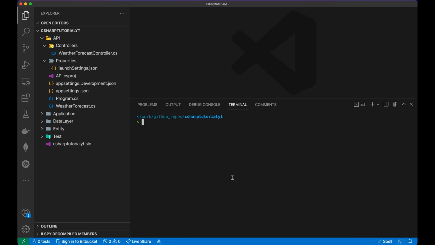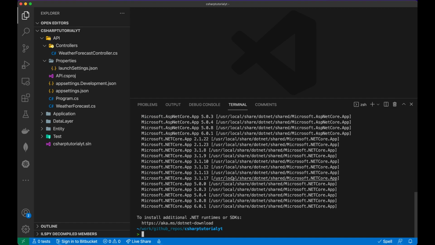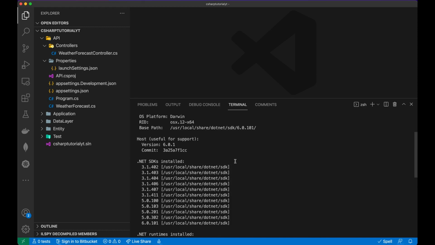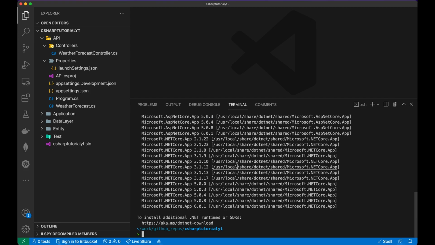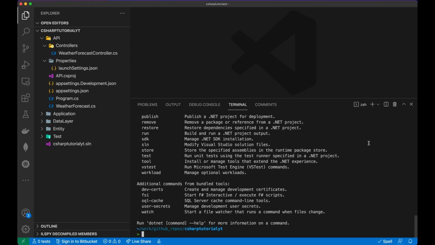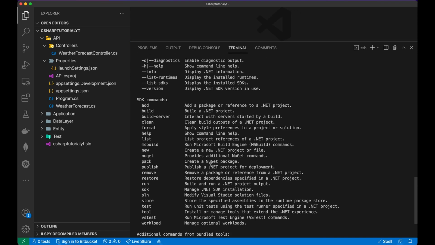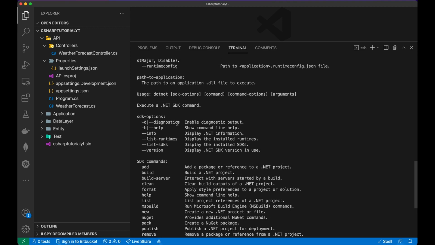Those are some of the commands we can run in the command line with .NET. So .NET --info is gonna give us the information about the different .NET SDKs and runtimes that we have installed, our operating system, etc. If we need to use the help command, it is simply dotnet -h, and it's gonna give you the list of commands that you can run.